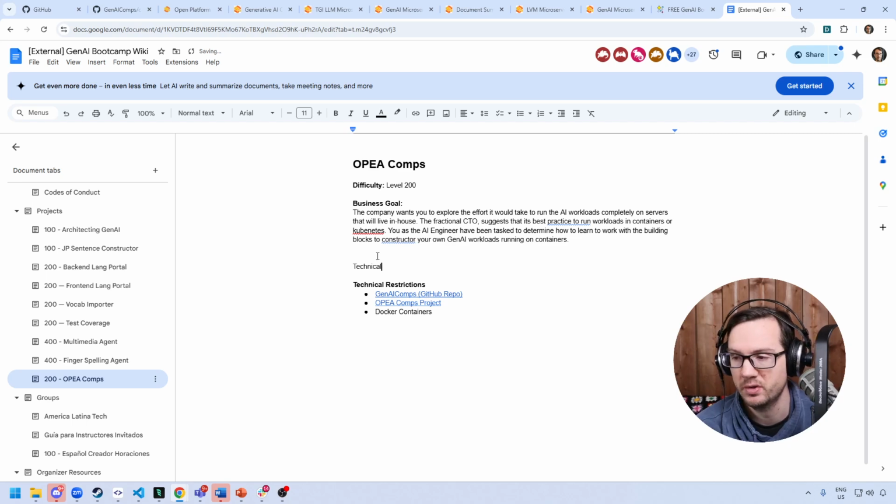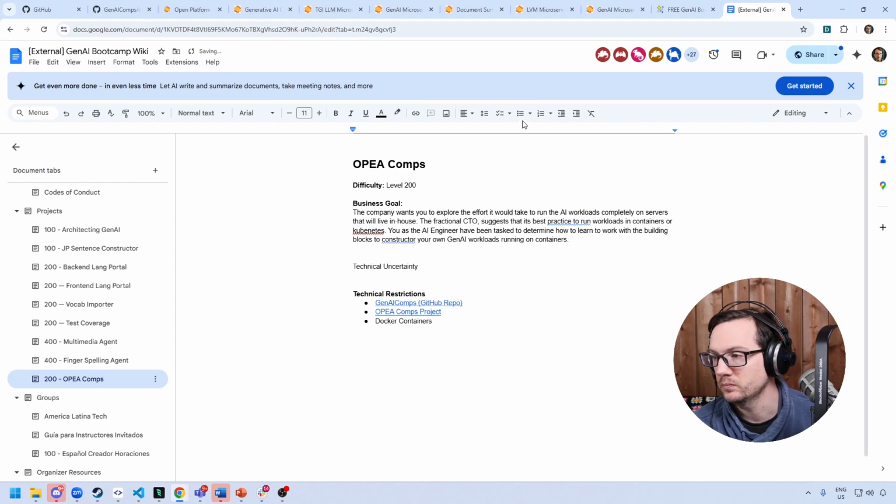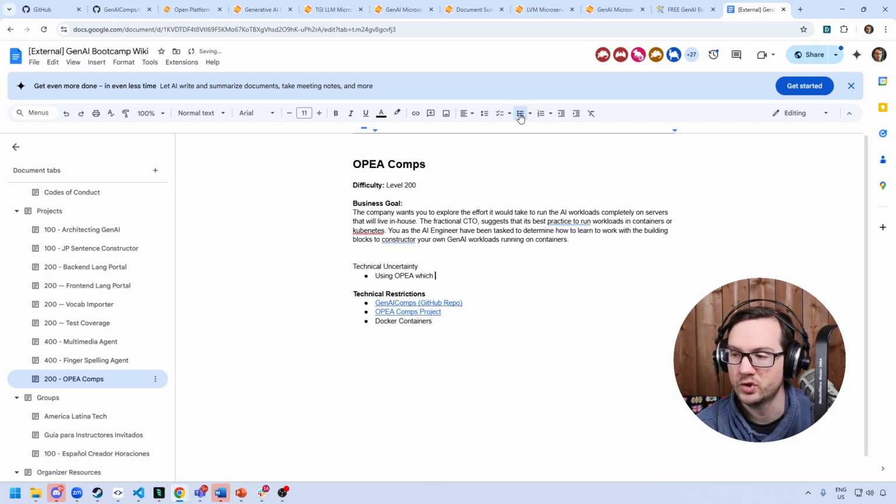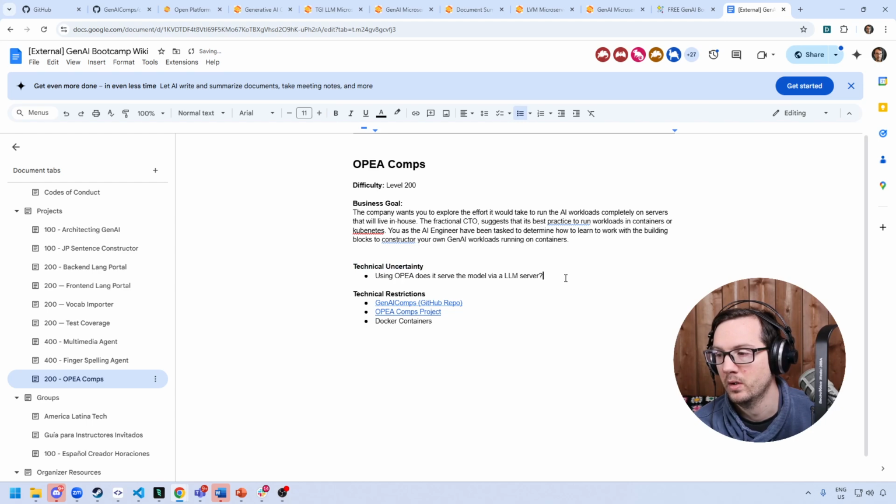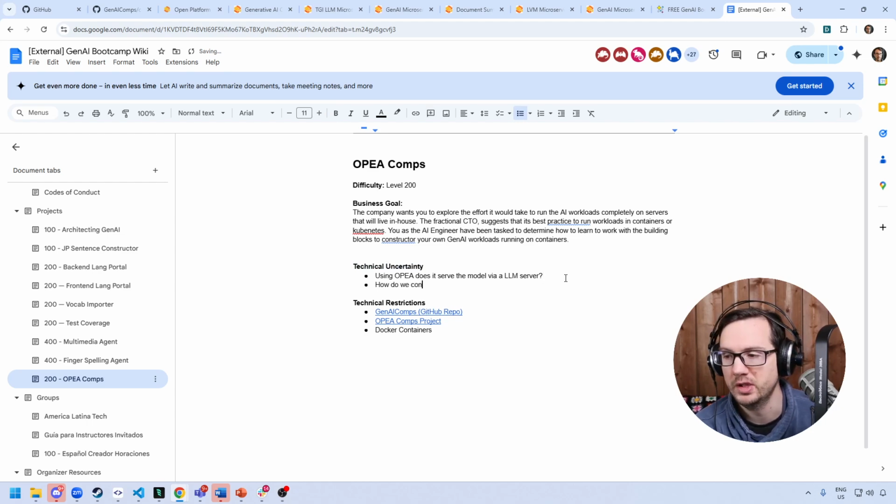What are some technical uncertainties that we have? So the question is like, using OPA, does it serve the model via a LLM server? And I believe that it does. And then the question is like, how do we connect two services, or how do we orchestrate two services together? So that might be something we want to figure out.